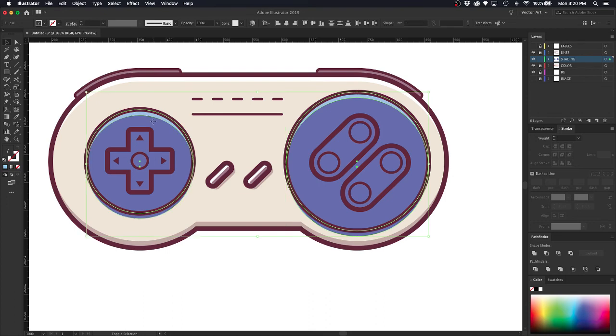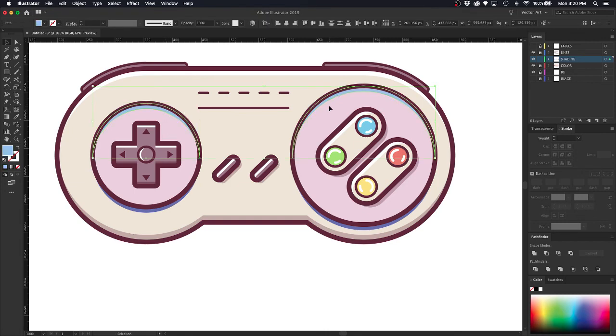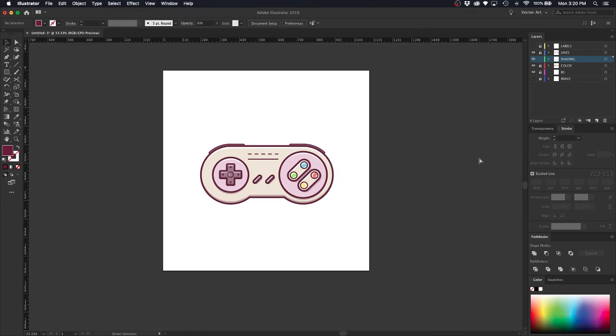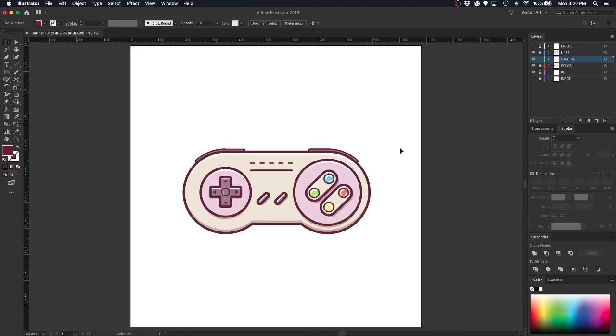So I'm going to select all these again and Pathfinder it up once more, ungroup. I'm going to get rid of these inner shapes here. I'm going to make sure that this is white and make this dark. Okay, so I think this is looking pretty good. So I'm going to go ahead and make sure that everything's aligned and centered.